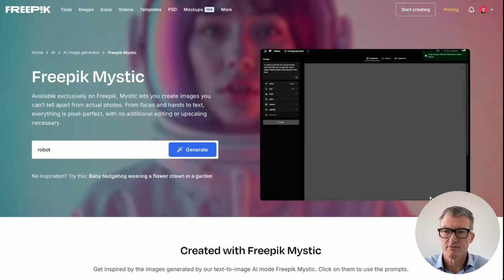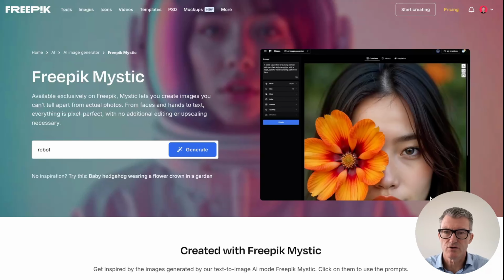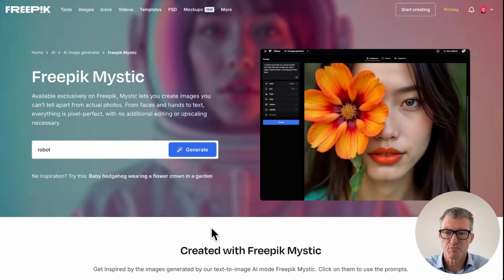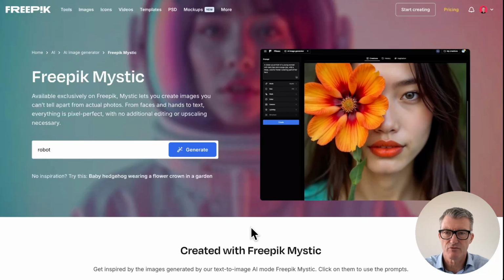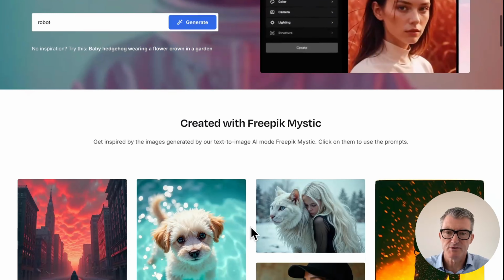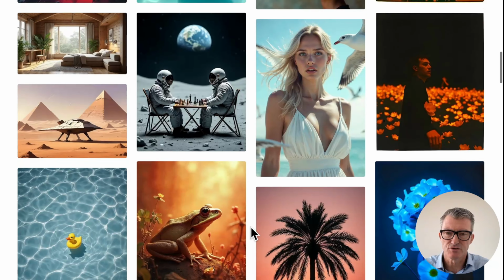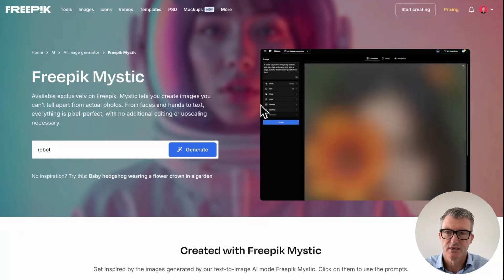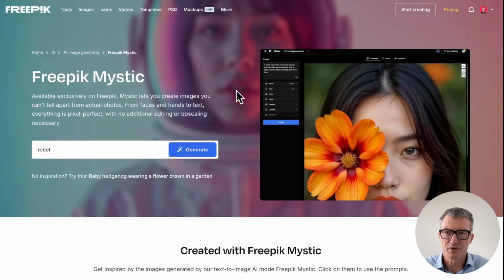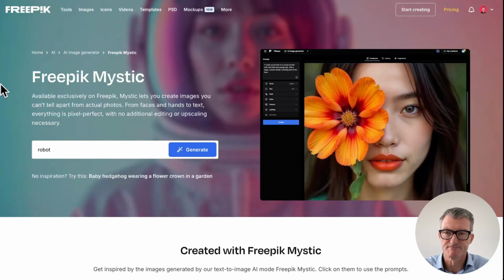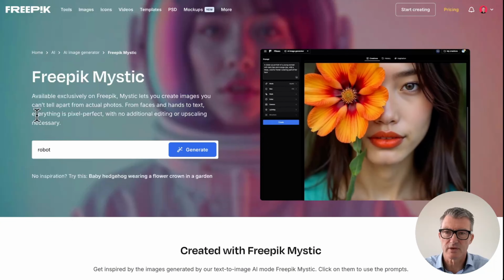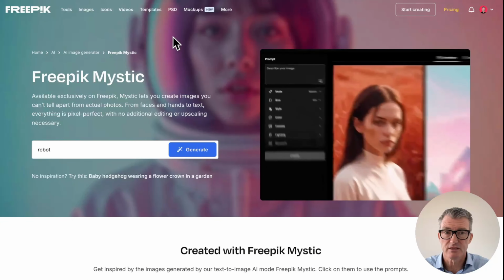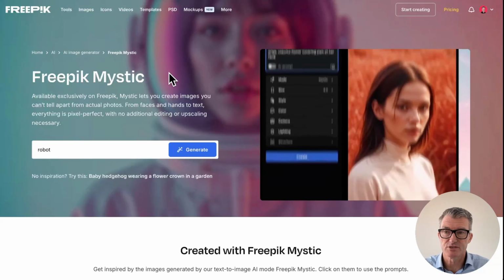Let's have a look. So I've just bought Freepik Mystik. Looks totally amazing. This is what it does. Freepik were a site that offered lots of images for you to download to use on your creatives, and obviously they made a massive jump to create your own images. So I've just signed up and we're going to give it a test drive, but as you can see, they do a lot more than just the images.